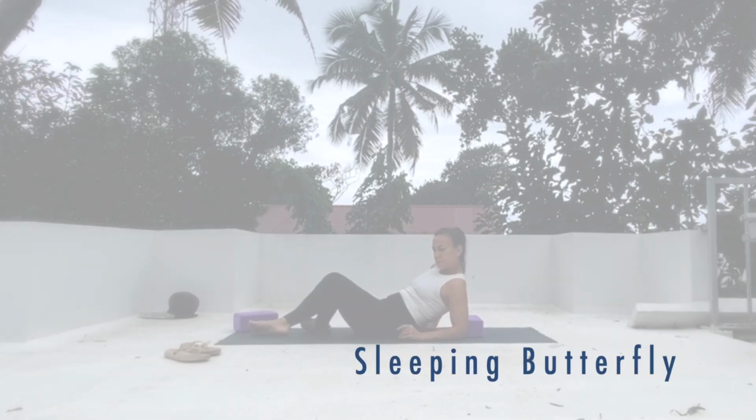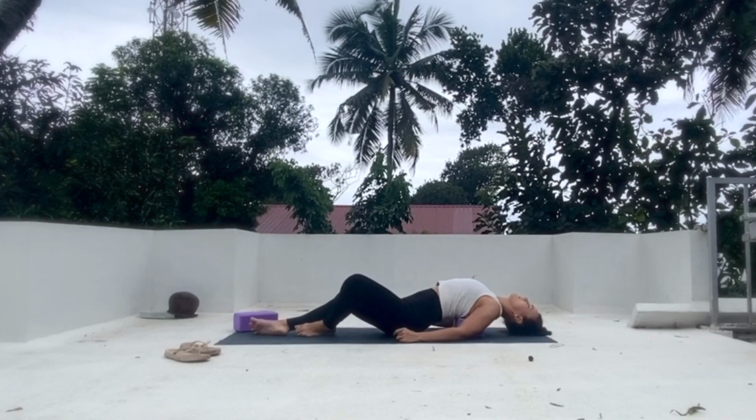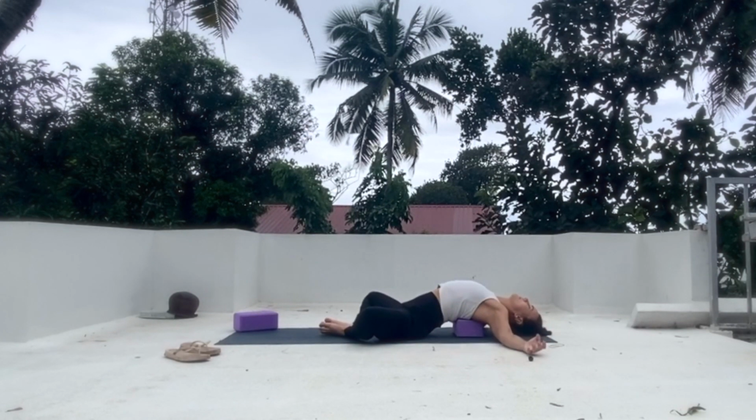And we are starting it with a sleeping butterfly. And now you need your block. You need to place your block under your shoulder blades. So have the block on the lowest level and place your back onto the block. You can bend your knees and open your knees wide apart, bring the soles of your feet together. And open your arms at your shoulder level or toward your shoulder level. And just lie there.